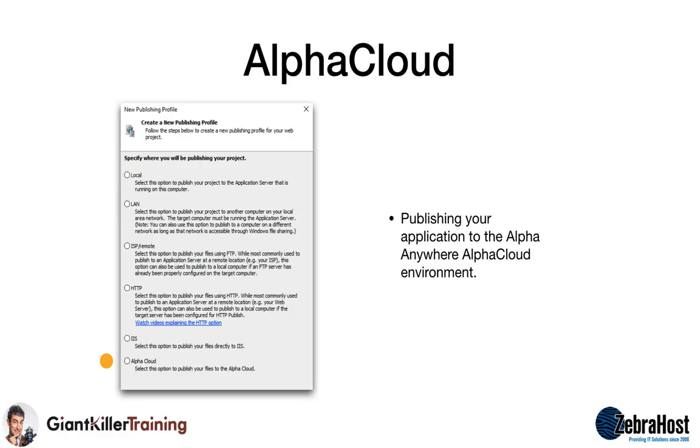And again, I will be covering that in future trainings because it's really cool. It takes a lot of work for you, and it opens up a lot of really cool things you can do with it. So again, we're going to focus on ISP remote, but now you should hopefully have a better understanding of the different potential ways you can create a publishing profile depending on the environment that you're targeting your publishing for.